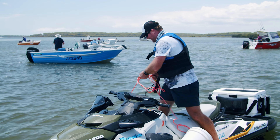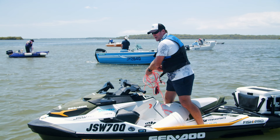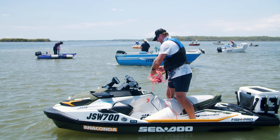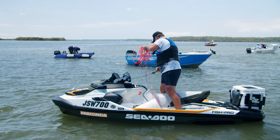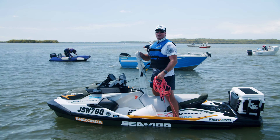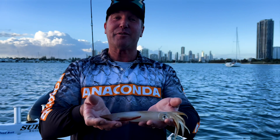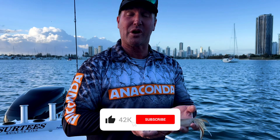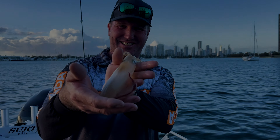Hey guys, if you're casting a net and you're after something down deep like prawns for example, give it a bit of a toss, then give a bit of a whack on that rope. What happens is the net comes together and pulls all the prawns to the surface or keeps the baitfish in, eliminating any fish or prawn dragging out to the bottom. You end up with a nice healthy haul — three prawns — similar to this.